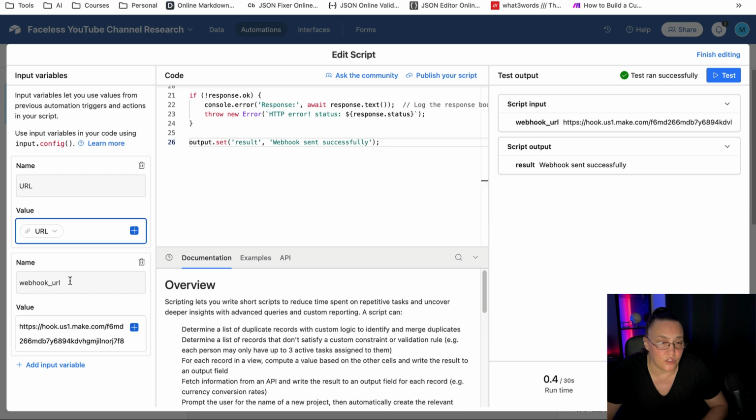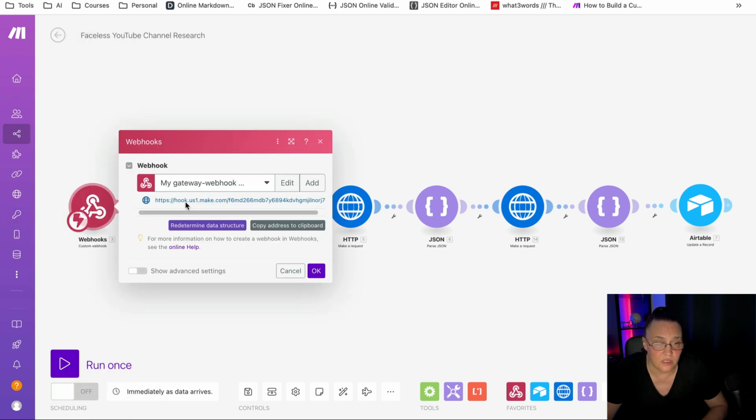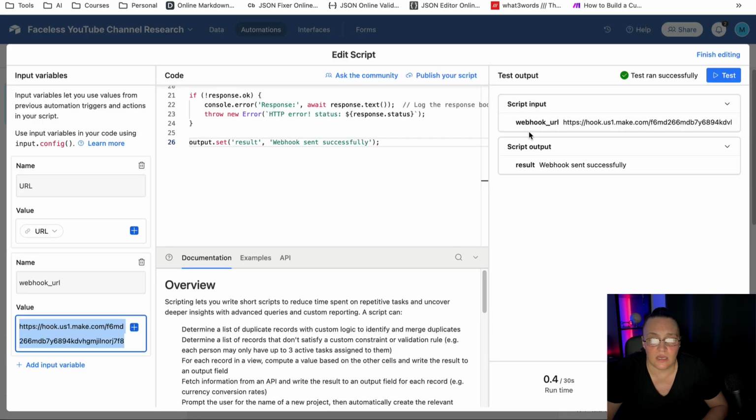Then the other thing you need to map out is the webhook URL, and you need to actually type it exactly as it is, webhook underscore URL, and then paste that webhook address you just copied from here. And then you're going to test your automation. If the test is successful, that's all you need to do.